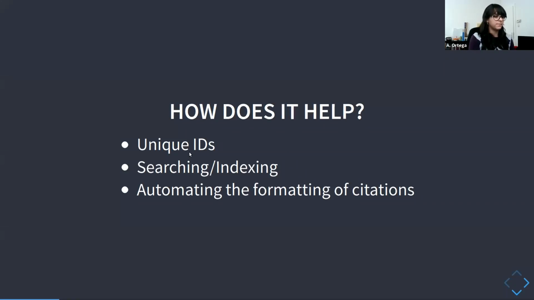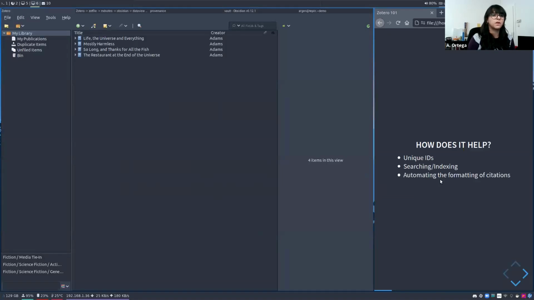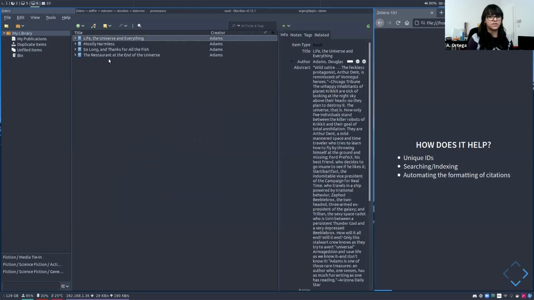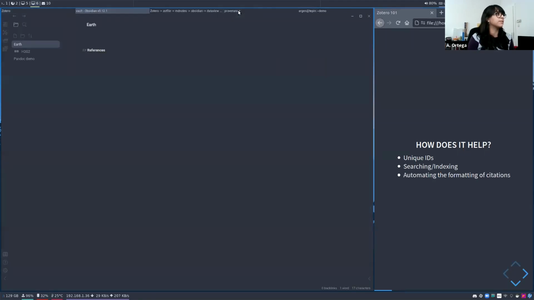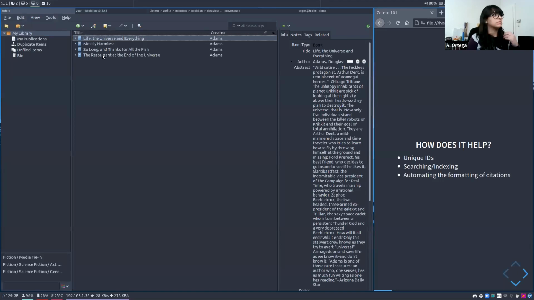Okay, so now I'm gonna show a little bit, because my goal is to convince you that you need this. I'm gonna show you what you actually can do with it right out of the box. And this is the reason why I added already these first examples. So let's assume now I already have a small demo vault here where I'm writing something about Earth. When I add something to Zotero, Zotero already gives me the option to copy the citation and the bibliography. So these are the two different things.